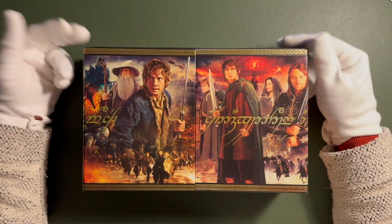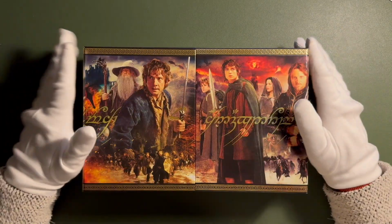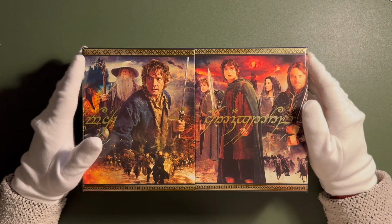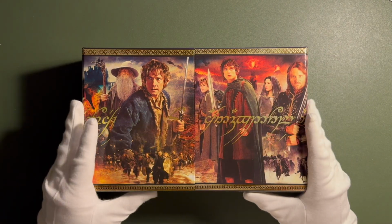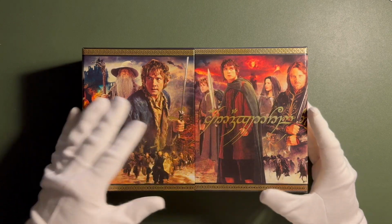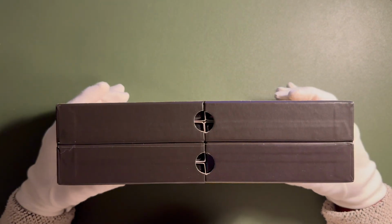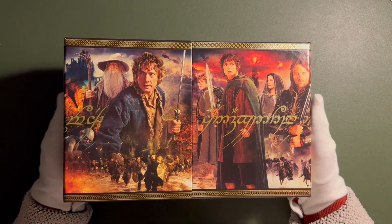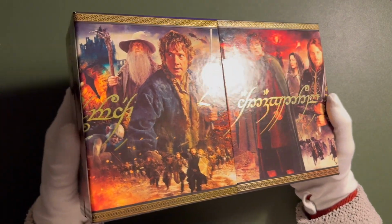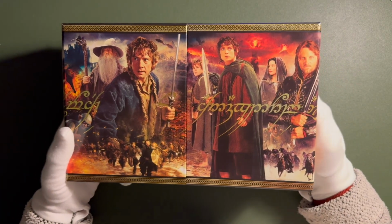I'll probably do a video about my favorite movies of all time. However, I can tell you right now, my favorite film of all time is the Lord of the Rings trilogy. Nothing comes near it. I've already talked about this in my introduction for the channel, where I'm actually talking about and showing a different edition, which I have already sold, and I got this Ultimate Collector's Edition instead, because I'm a huge fan of those films, and I want the best possible thing.